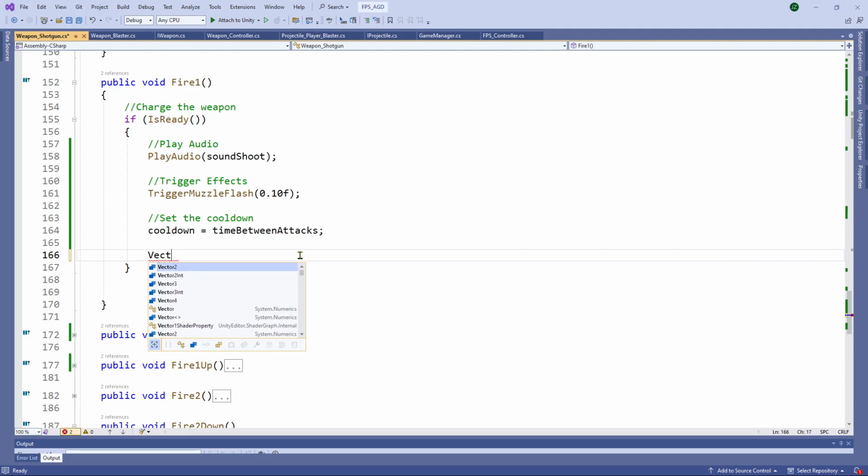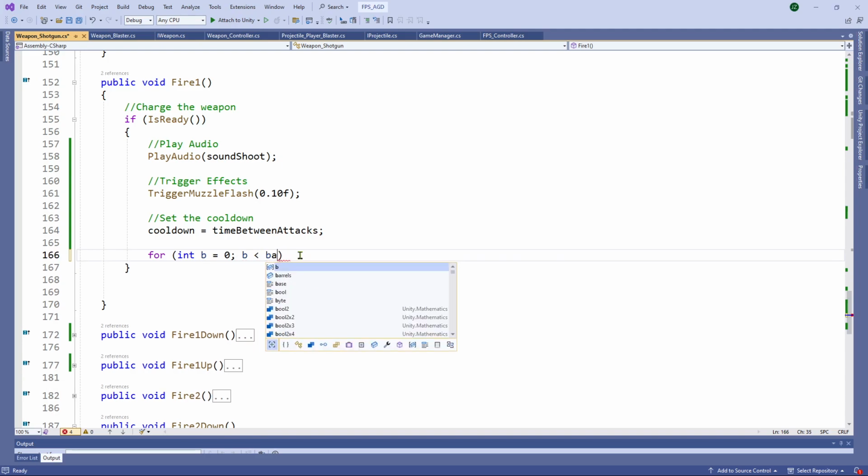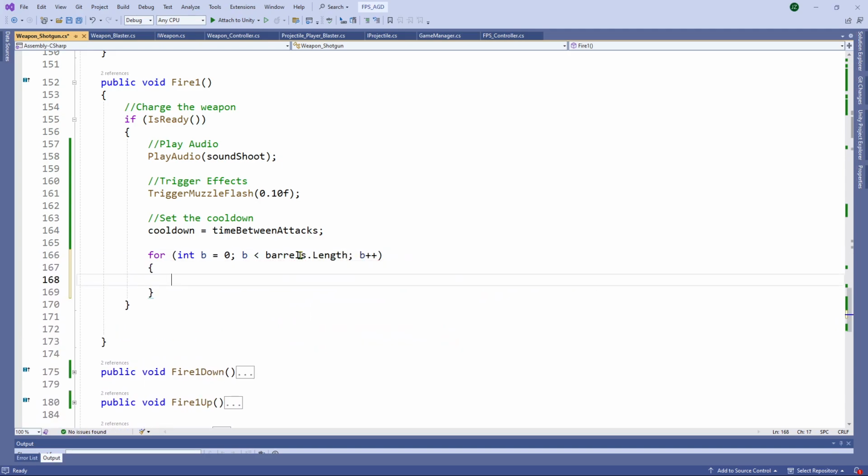So let's create a loop here. I'll use B for barrel. B is less than barrels dot length. So we're looping through each barrel.